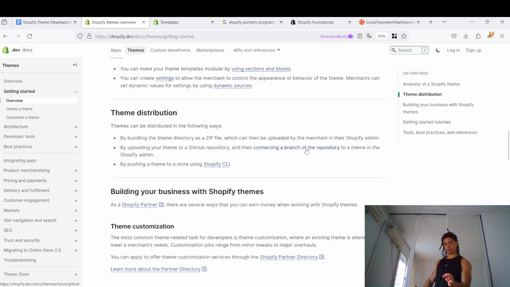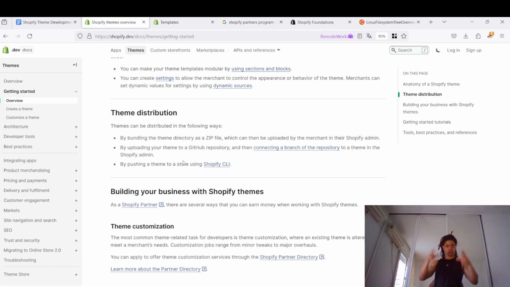But for that you need to have a staff account. So the store owner must provide a staff account, and then when you want to push your theme to the store, you use the Shopify CLI.